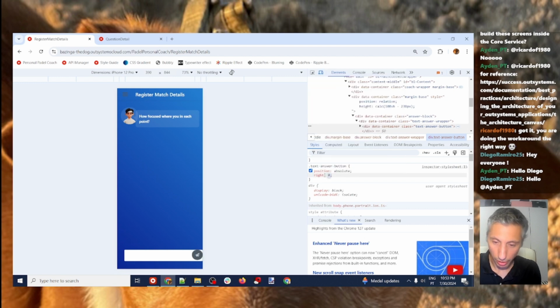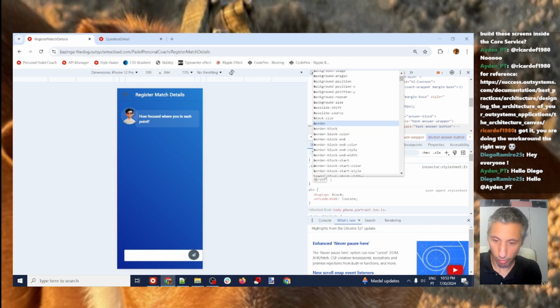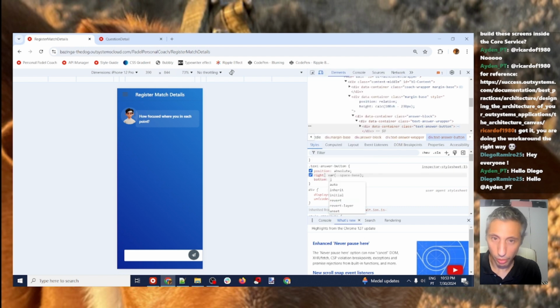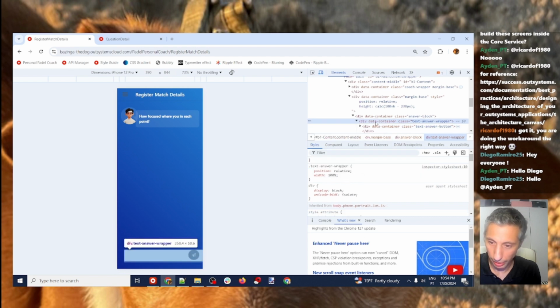And right, I can use var space base, okay? Cool. Now, bottom, I can say that it's gonna be, well, I don't need bottom, right? It's already in the bottom. What I need is to have a z index. Let's give it its index so it doesn't get behind anything.